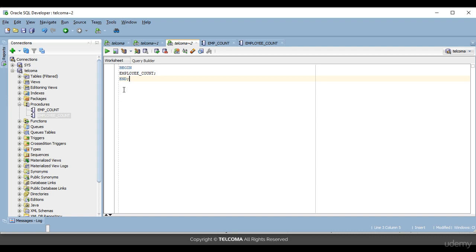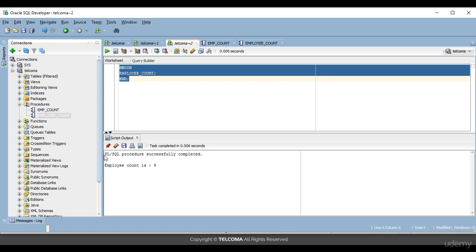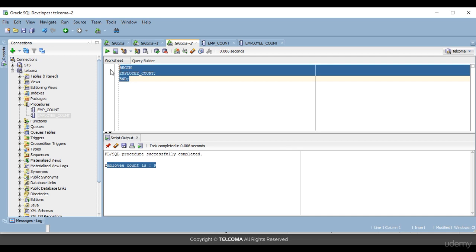So first we'll learn how we can execute, or call, this one. In this way, when I execute this, you can see that the PLSQL block is successfully completed. So this is now run. Last time when we executed, it was compiled, and now it's run. We can find that the employee count is 9. So there are 9 employees in the employee master table, which it has returned. We ran this, and it has returned the desired output to us.